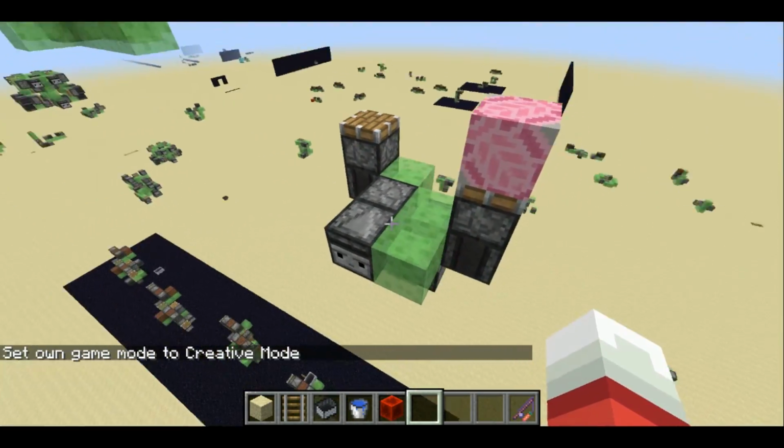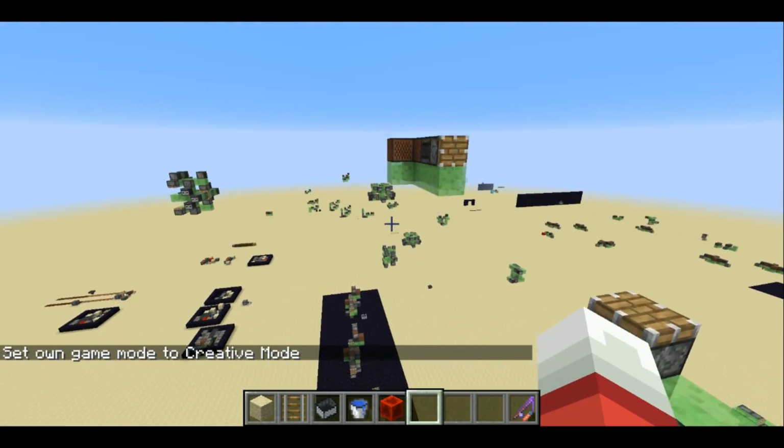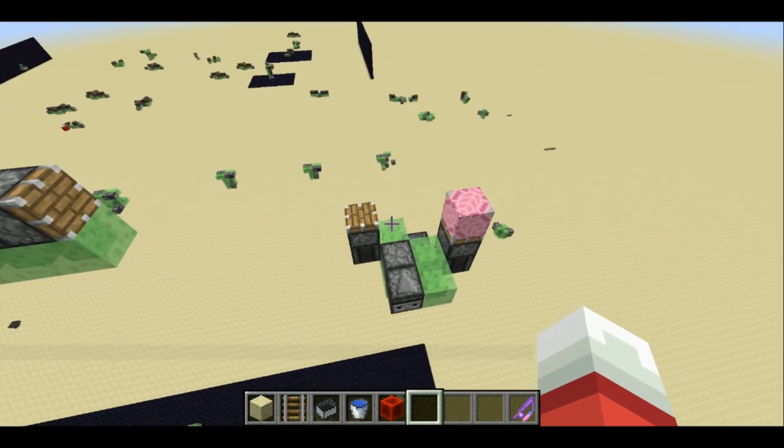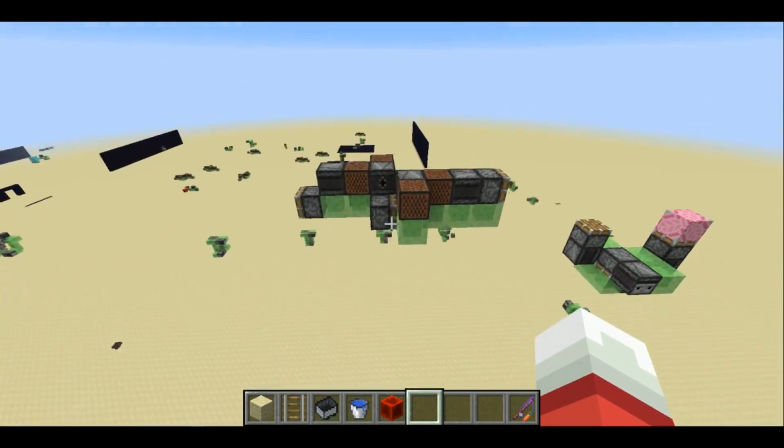Maybe it'd be cool to add some TNT to this so that it automatically destroyed itself once you got to the right height. But that seems a little dangerous. I don't know. I'm a little scared of that. But yeah, pretty cool. That's about it.